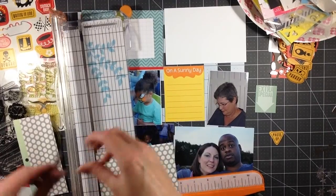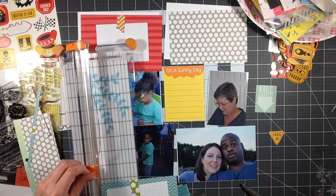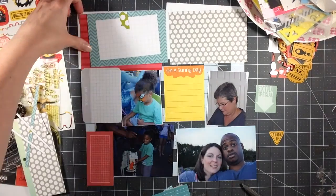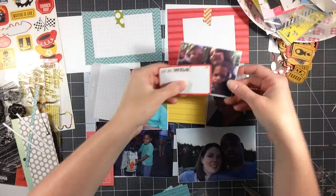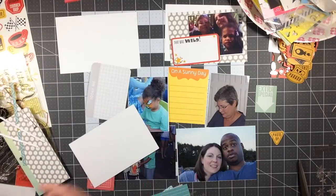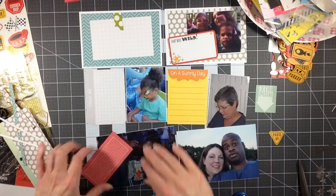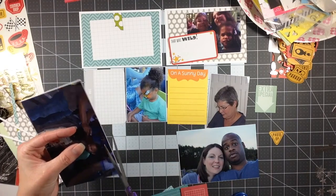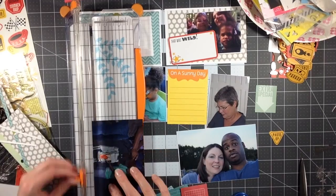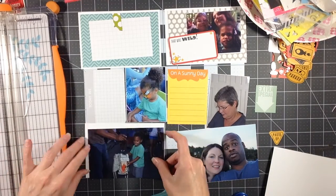On my Project Life pages, I always put a white 4x6 card, not a photo, in all of my top left, top right, and bottom right pockets. I always use the design A for my title page for the month and my ending page for the month. I have different sized inserts in between, in addition to the 12 by 12 layouts, but I always do the front and the last page the same, or at least I have thus far. I may change my mind in the future.